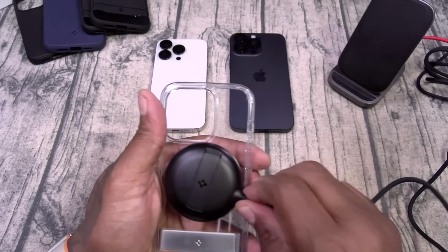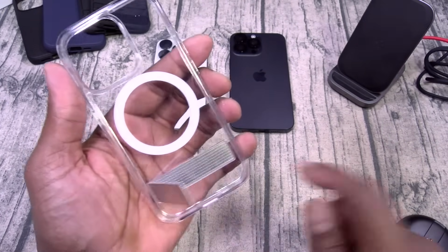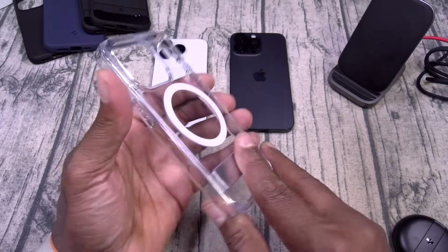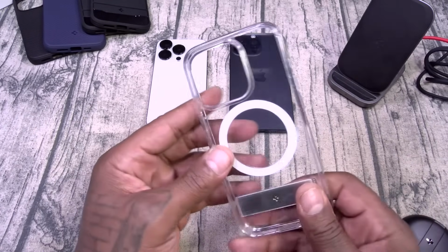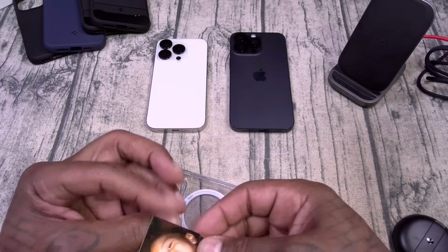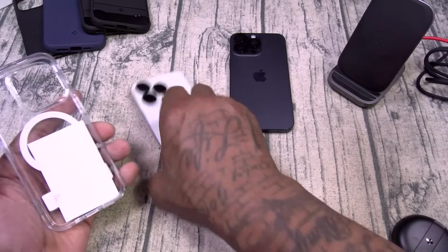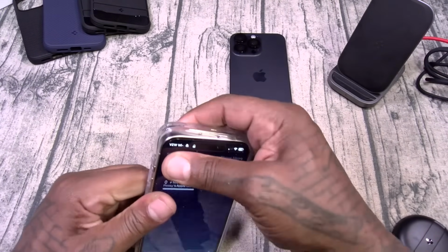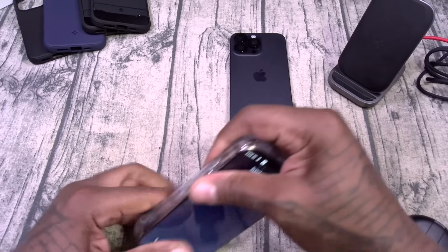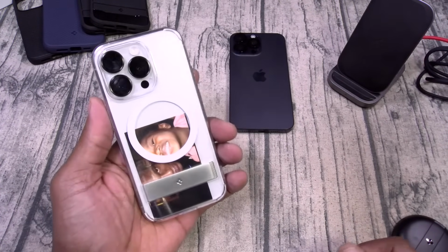Look at that. This one does have a built-in kickstand. Oh, look at that. Textured pattern on the inside of the kickstand. Little Spigen logo. There's your buttons, cutouts. And one of the best things I love about these clear cases, if you're like me and you're very sentimental, you get a little photo, slap it right in there, drop your phone in. Oh, look at this. This is a nice sticky case. You get your photo in the back for motivation.